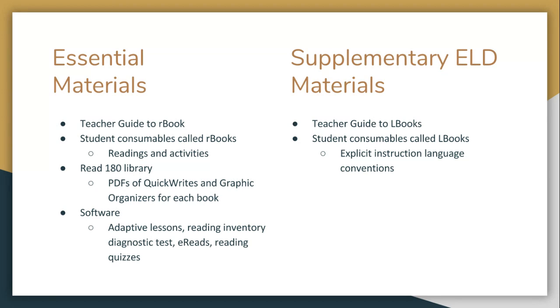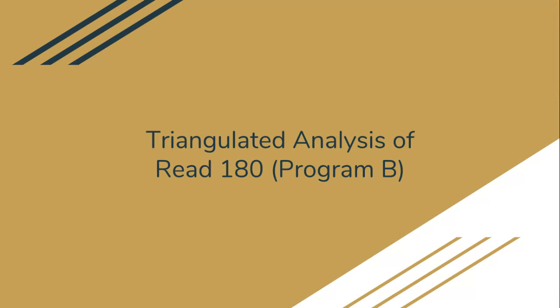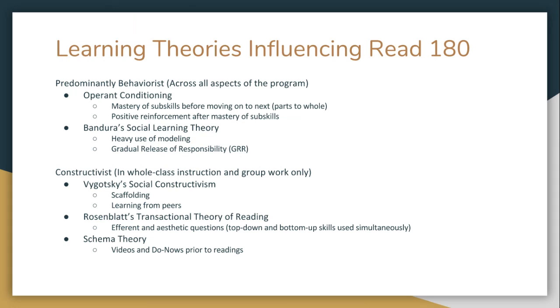There, of course, is also the software element, which is what Read 180 is famous for, including the adaptive lessons, reading inventory, e-reads, and reading quizzes. I'm also going to reference the L books, which are supplementary ELD materials. There is a teacher guide to the L books, and there are also student consumables called L books that provide explicit instruction in language conventions. So without further ado, the actual triangulated analysis of Read 180 Program B.